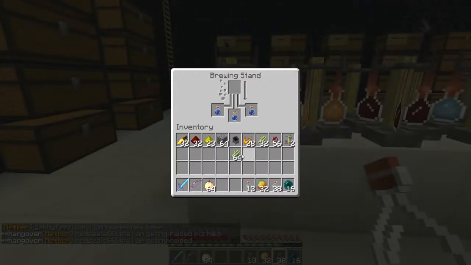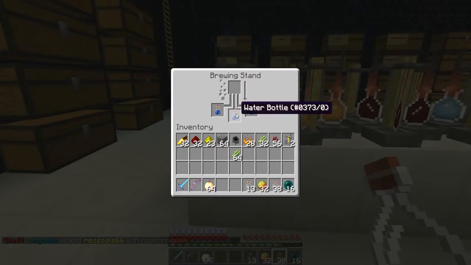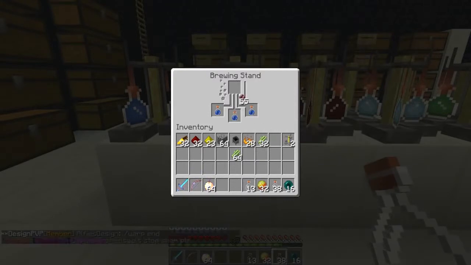So now what we're going to be making next is obviously the speed 2 potion, which makes you super, super fast, like Flash. So same thing, you start out basically the same exact thing, water bottle, and then you add another wart. Very, very simple.